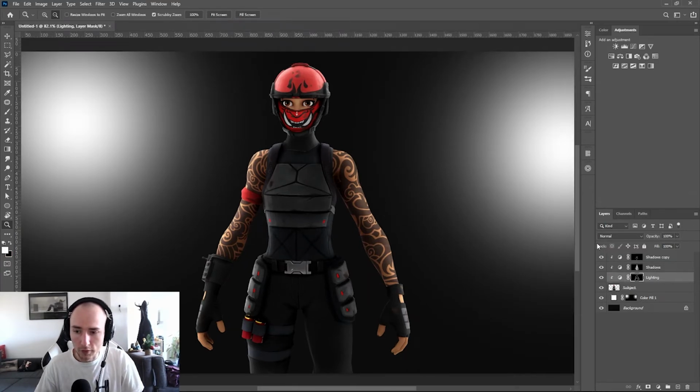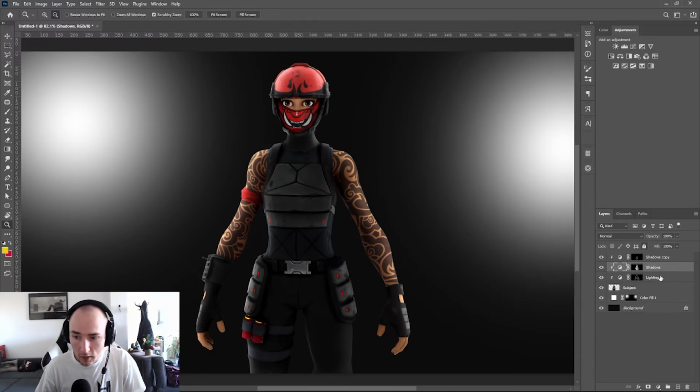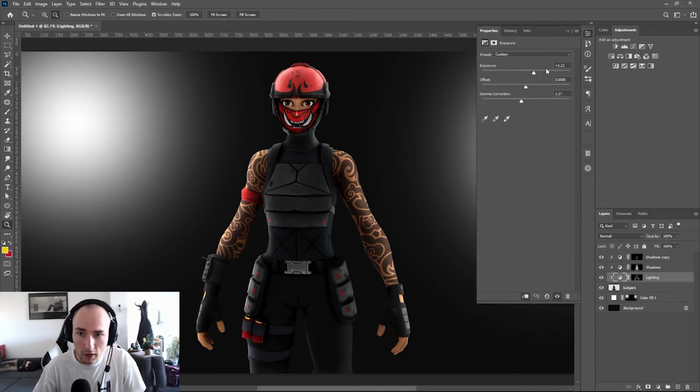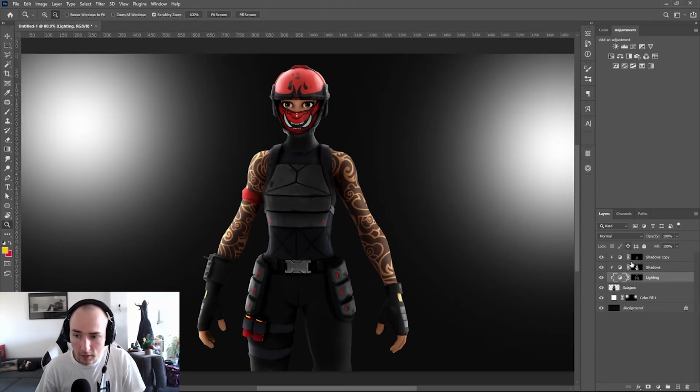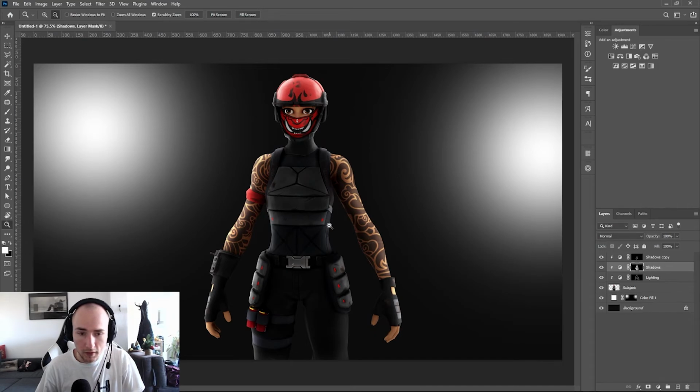And the good thing about using that technique is that you can always change the exposure again. If you want your shadows to be even a bit darker, you can slide your exposure more to the left, or if you want your lighting to be a little bit brighter, then you can put it more to the right, as you can see here. You can really personalize and always change your shadows as you want. And that is great with that technique. So I think I'm going to keep it like that because it looks great like that. Look at the difference, it's huge.